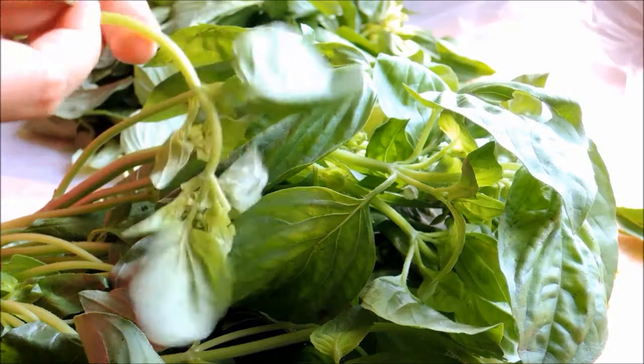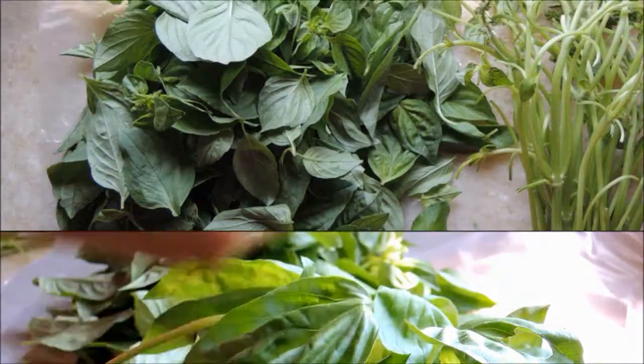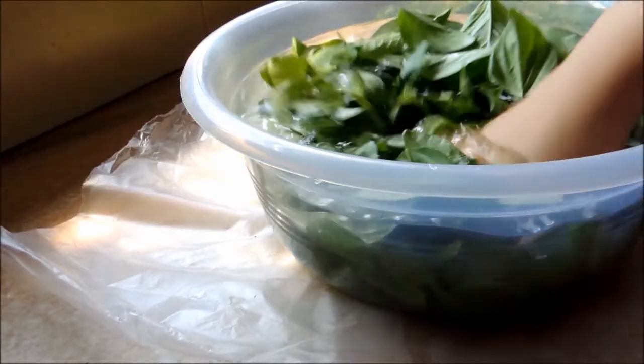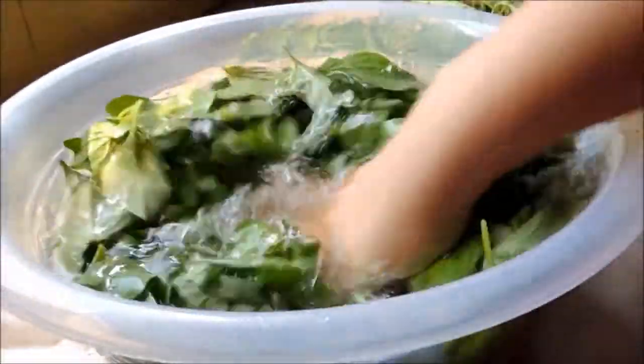First, select only the good leaves from the stem, and this sponge yields about 5 cups of fresh leaves. Wash the leaves 3 times and drain them really well. We really want them to be clean.